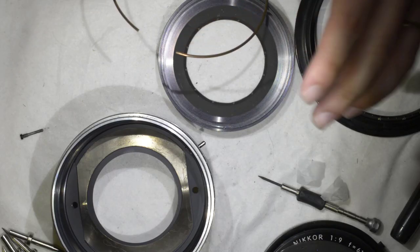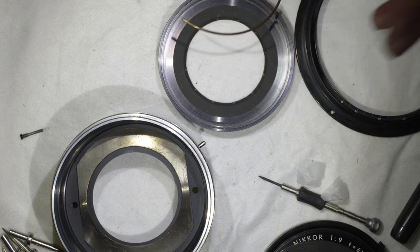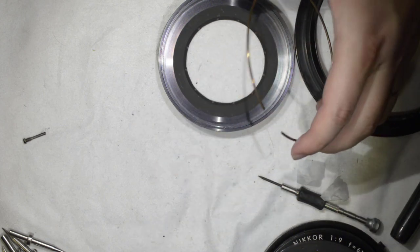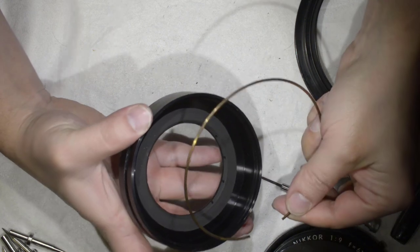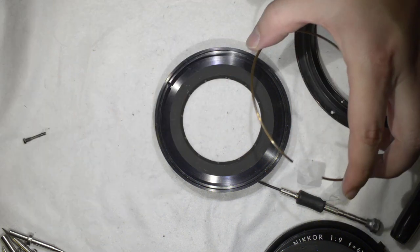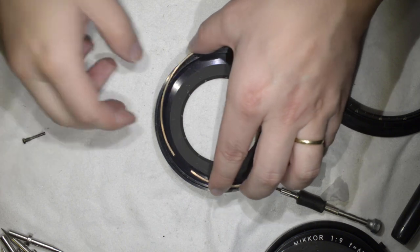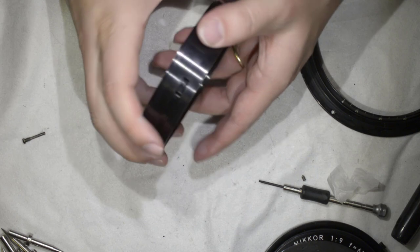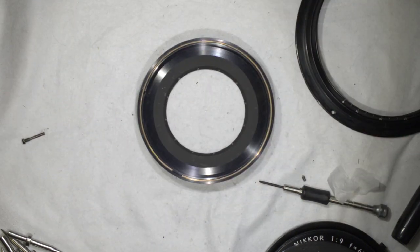So hello back friends, I cleaned everything, now everything is ready to reassemble, so we're going to do that now. And there is something I realized here: this is the aperture mechanism, and we'll remove this ring from it, but then we don't need to. Just make sure I'm focusing. So here, this we can keep as is.